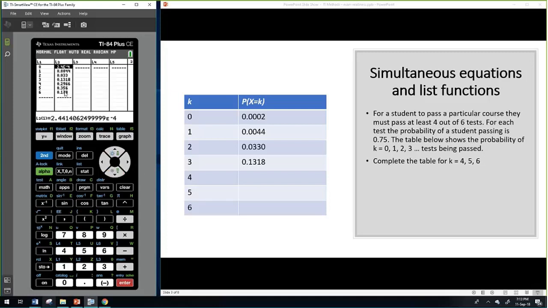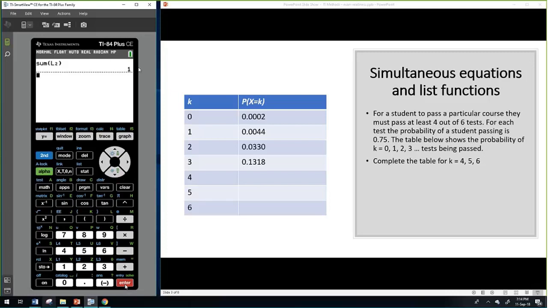not just those 4. And it's nice, I think, for students to be able to look and see that second probability is 0.0044, and that's what they have in that table there. The other thing that we can do here is, again, using that sum function, we can just confirm that all of those probabilities in list 2 are going to add up to 1 at the end, which they do.